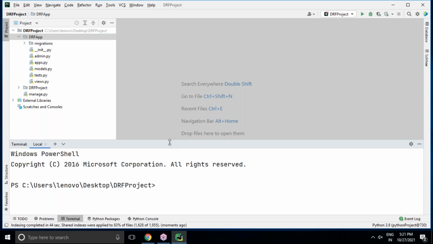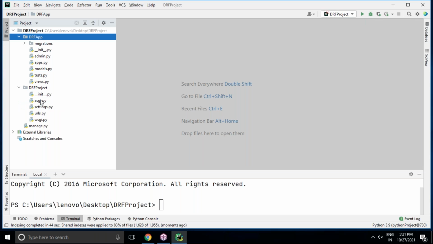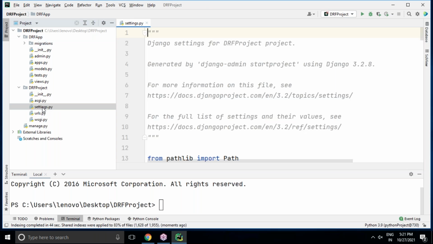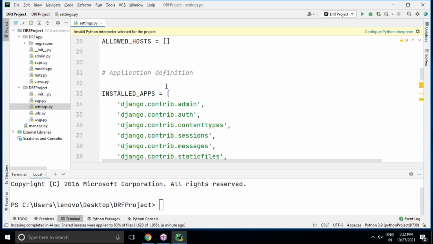Let me first do what we need to do here, as I said in the last session, the previous session. After installing DRF, that Django REST framework, we have to include it in your project settings.py. Even when I just create an application also, in Django, what we did is, whenever we create an application, that application must be installed under settings.py, or not. Yes. So I'm going to the project settings.py. Let me check whether the DRF app is installed or not under installed apps.